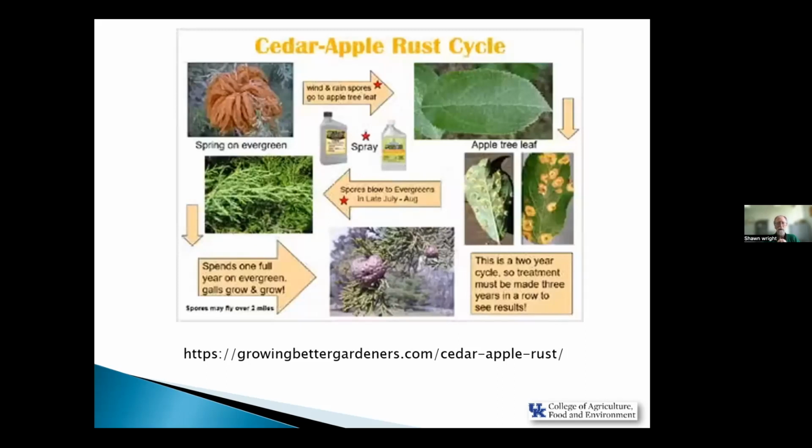When conditions are appropriate, those spores are released, and then the wind and rain transmit the spores over to the apple leaf. You then get infection of the apple leaf, development of the lesions, then those are released, and then they will blow back to the juniper tree in late summer. Then the spores will germinate in the juniper, form these galls, and then again back to the fruiting structure.